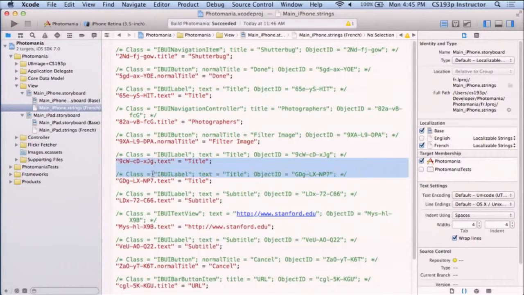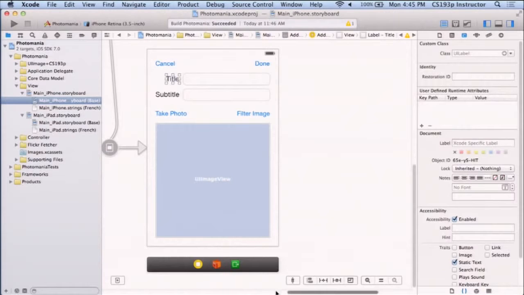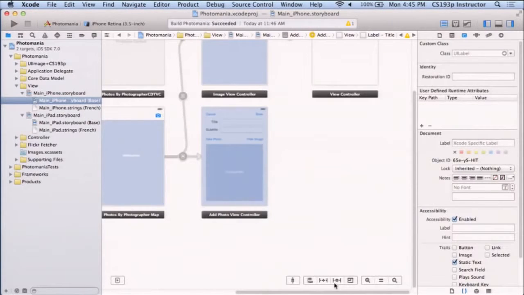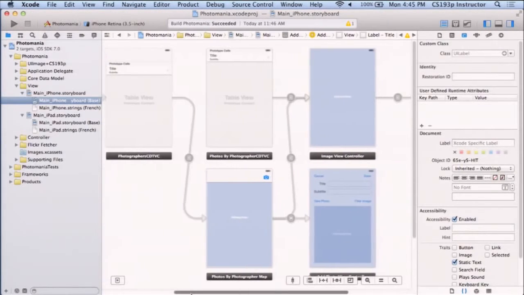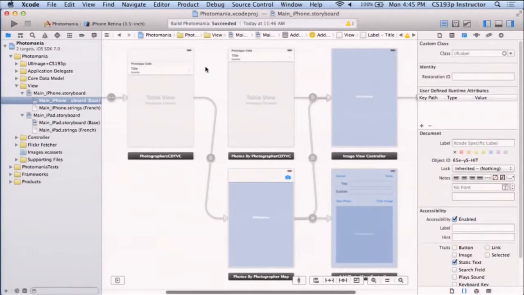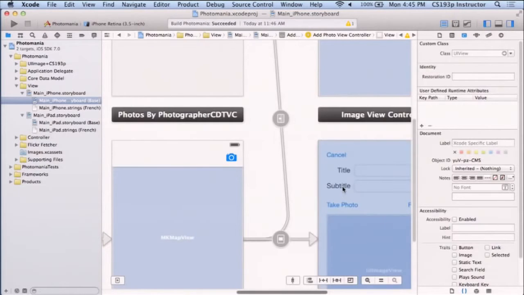Now these other 2 titles, we don't even need to localize them because they are in these prototypes here. Okay, these 2 prototypes, so they never appear in the UI, right? These titles and subtitles, we always drive them with whatever our data source is for our table view. But this one we do need to localize. And then also this little subtitle one here too, which is QCJ, this one also needs to be localized.